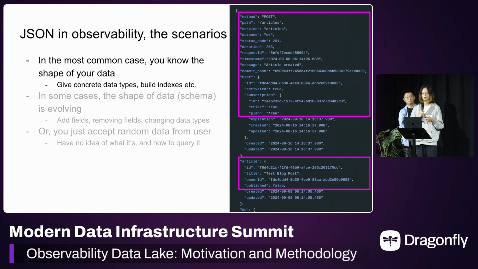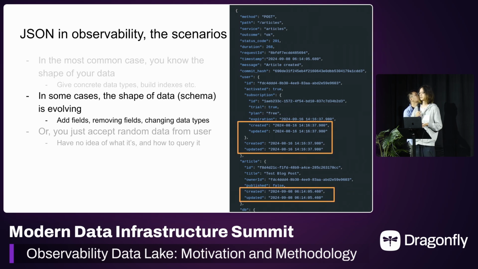And for some fields, we can even give them a concrete data type. Like for all trace events coming from an HTTP handler, we know they must contain a method and maybe a status code. They may be vacant, but if present, it will be this. We can treat them as a fixed schema, the most common case, and we can predefine some necessary indexes for them to accelerate our queries.